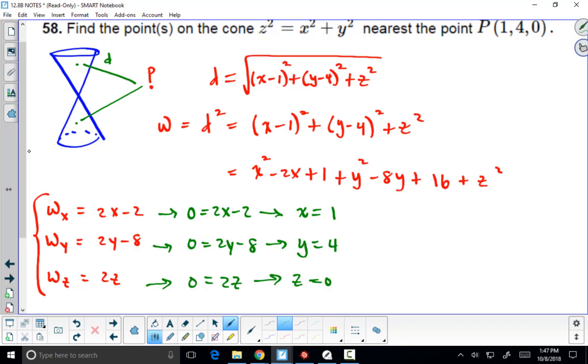What's the important thing that you wanted to tell us, that was the purpose of it? That you could minimize distance squared and minimize distance. That minimizing distance squared is easier than minimizing distance. And that's why I'm thinking, yeah, you do have to take those partial derivatives of this, because I know that we go to distance squared because distance is a pain to partially differentiate. So we do have to partially differentiate the distance squared formula.